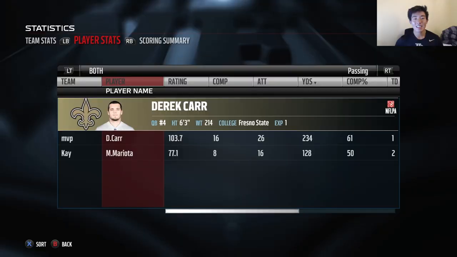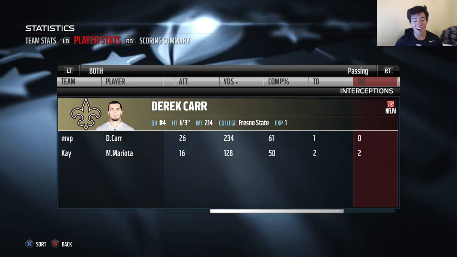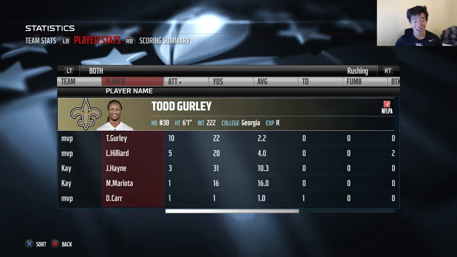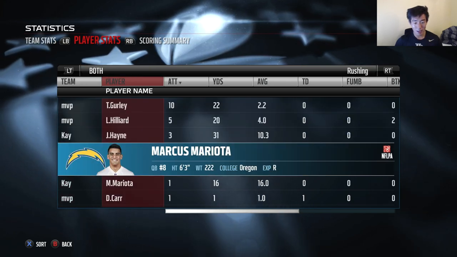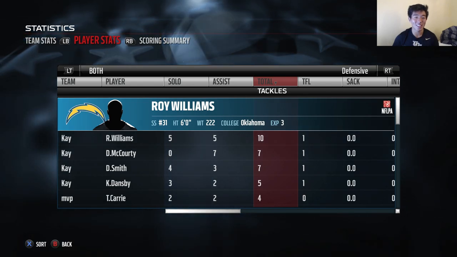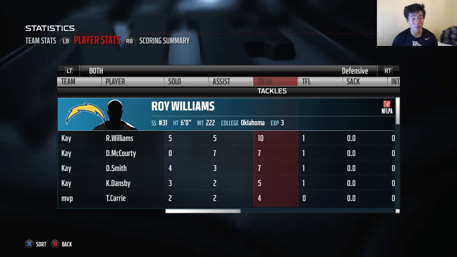Wow. Stats: Mariota threw 50%, Derek Carr threw 61%, I threw two picks, but two touchdowns. He ran the ball a lot. Jared Haynes had 10 yards per rush. And Roy Williams led the team in tackles, the former Cowboy star. And since the man was running the ball a lot, obviously Roy Williams had a huge factor in me winning.